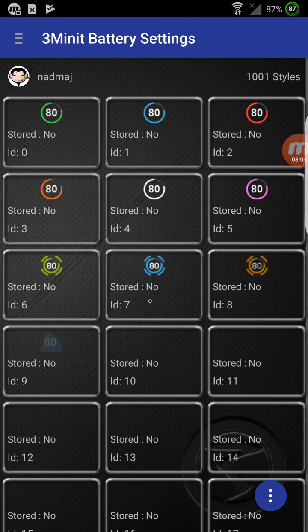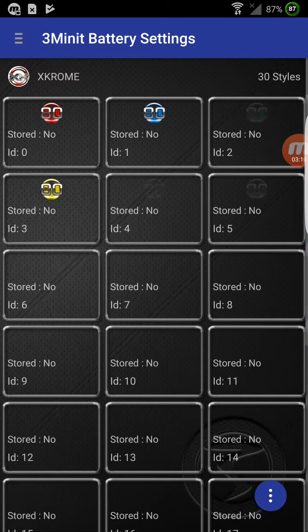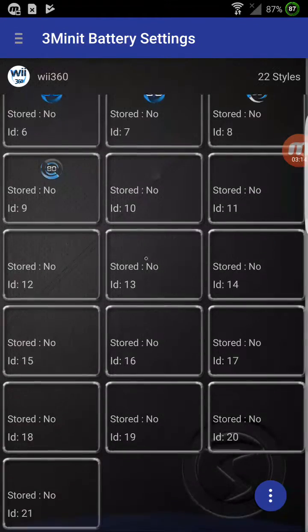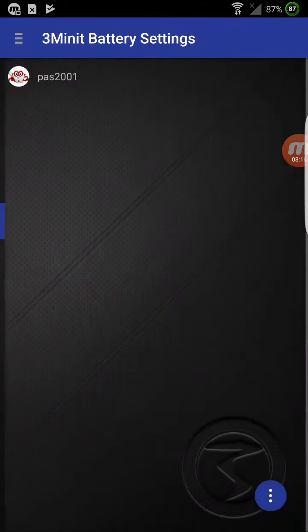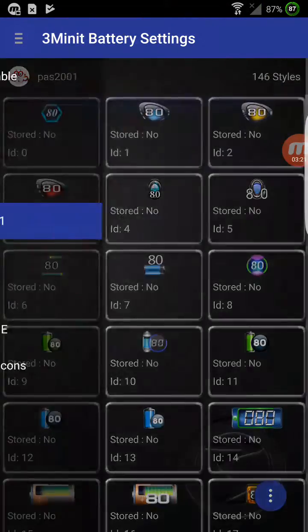It gives you more options. You got so many of them, almost 1100 icons, whatever you want to choose.